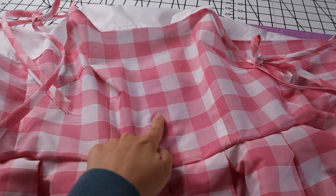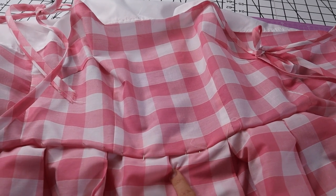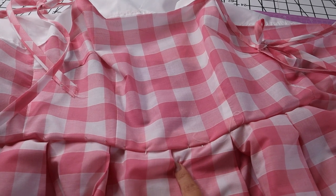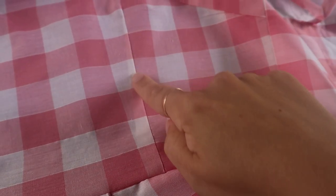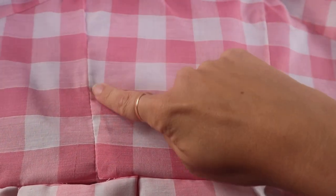Wanna hear something funny? That's the center. And that's the center of the skirt. I put it one way off, so I need to just redo everything again. Joy. And while I was fixing the skirt, I also decided to move my dart so it would match my squares.